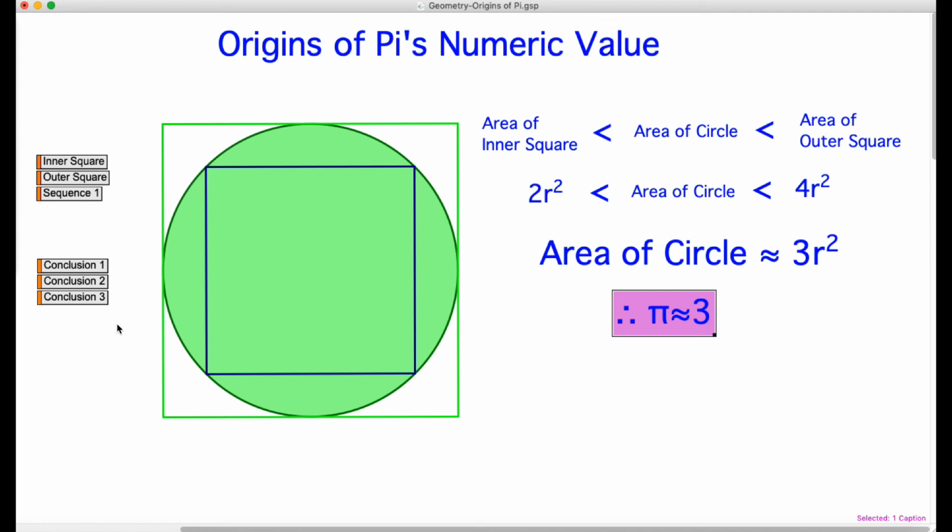Now, the Egyptians used this as the starting off point in order to continue their approximations and eventually got to 22 over 7, which is 3.14 more or less, which is very close to the modern version. Just for giggles, you may be interested in knowing that the value of pi has actually been calculated out to approximately 34 million decimal places. So we have just a little bit more precision than the Egyptians did, but we still don't know the exact value of pi.